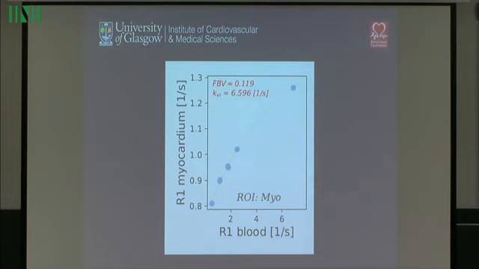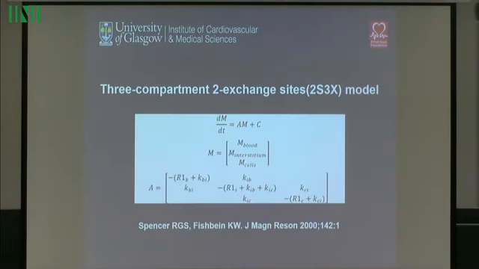And then we subject these measured values to modeling, and we obtain a single pair of fitted values that goes into that graph I showed earlier. Now, where do these numbers come from? These numbers come from a 3-compartment, 2-exchange sites model that is described by this set of differential equations, where we basically model the magnetization changes in the tissue sample, not as a uniform block of tissue, but we separate them into components related to blood, interstitium, and cells.